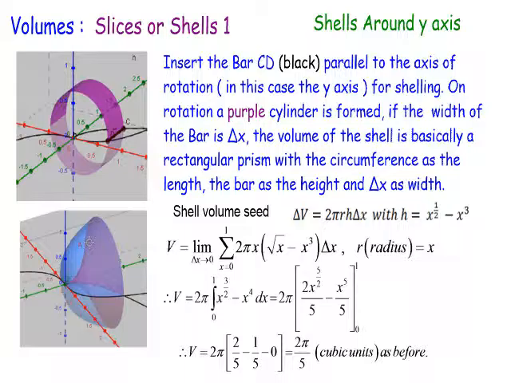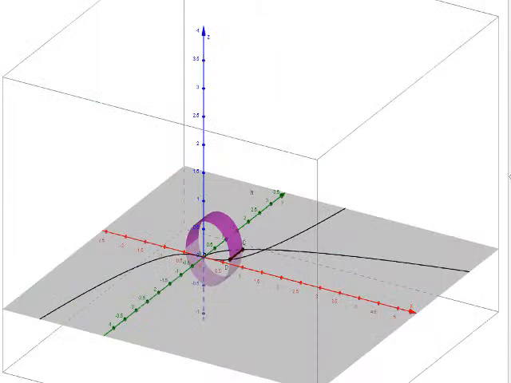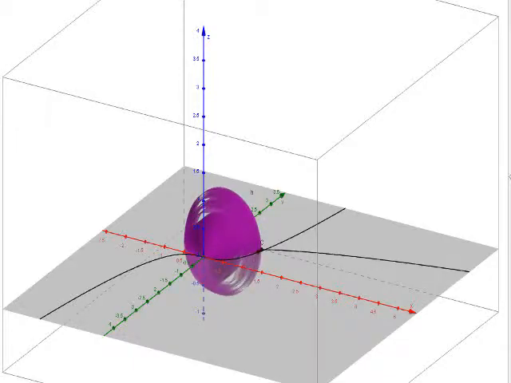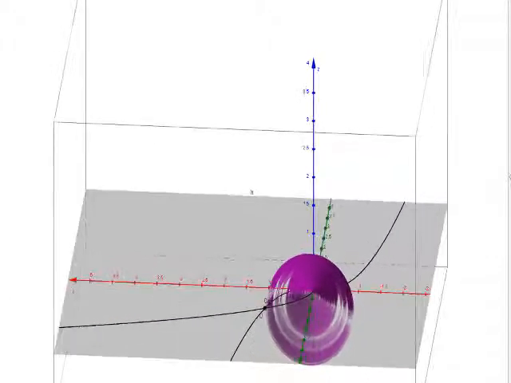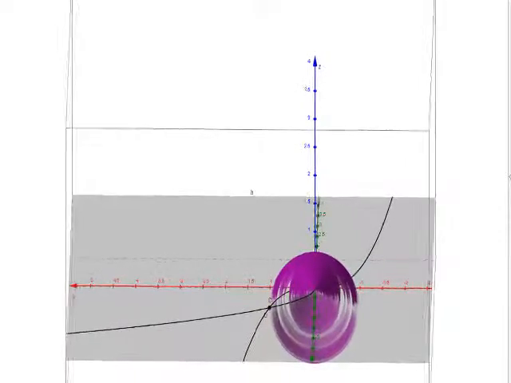But now let's go and do this in GeoGebra. Okay, here we have the shell around the y-axis. Let's move it just to show you a little bit. Here's the shell. Now let's turn on the trace, and let's try and scribe out this shape. Here we go. There we are. And let's have a quick look at it. Ooh, I was a bit rough with my shells there. You can see I did it fairly quickly.